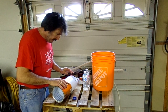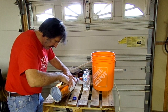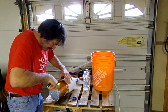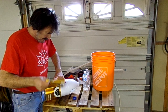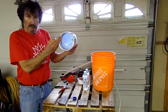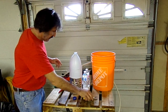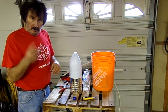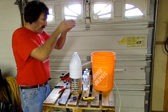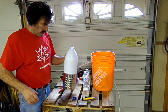Some duct tape around, that'd be good. Let's get rid of this label as well. Okay, so there we have it. That's going to be our chamber for pumping our air into our ventilator. Very simple, 2 pieces. You can use 3 2-liter pop bottles and just tie them all together into one. Now fit in so you can do your pump action.